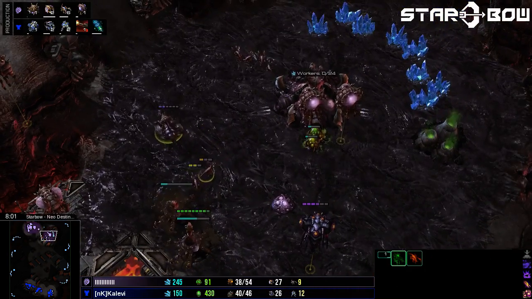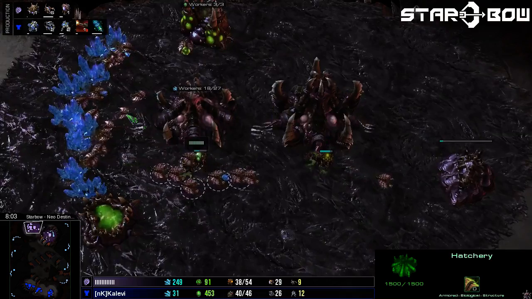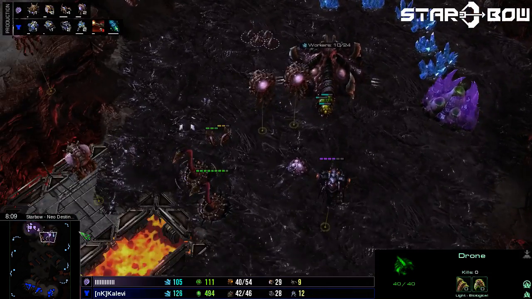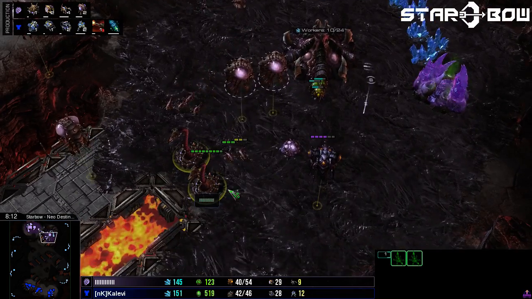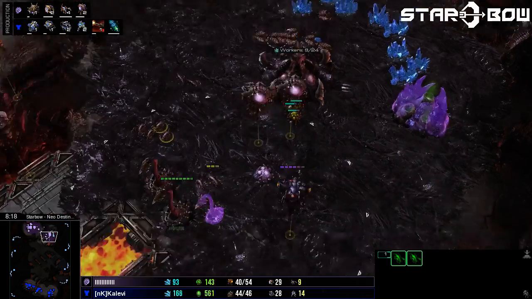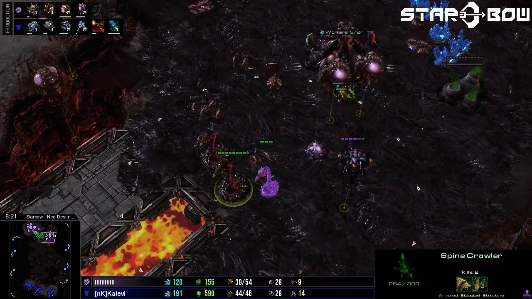Yeah, so that looked really scary for a while there, and he did have to transfer a lot of drones, is what they're called. I always call them probes, but he's just fine now, and he only lost some lings, so this should be no biggie. He's actually putting up another spine crawler.